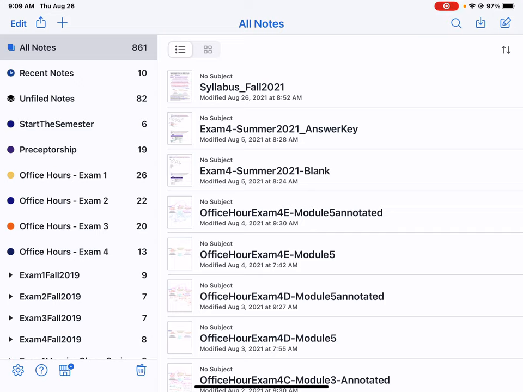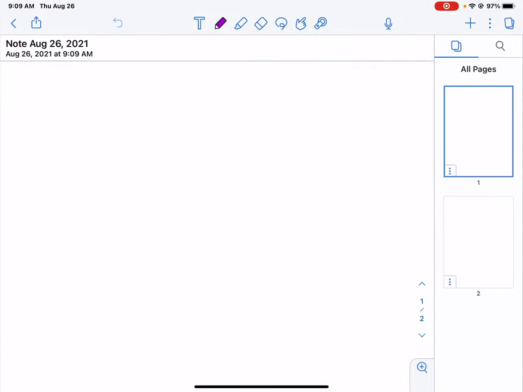Part two is in the upper right-hand corner. There's a page with a pencil in it, the icon that looks like a square with a writing utensil. That's how you start a new doc. So I'm going to click on that far upper right-hand corner icon, and you get a new document.